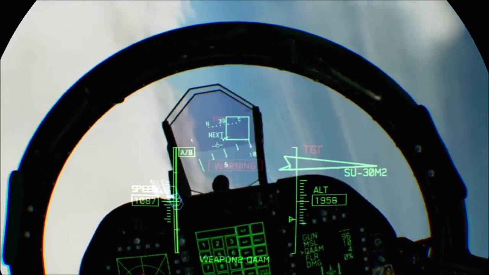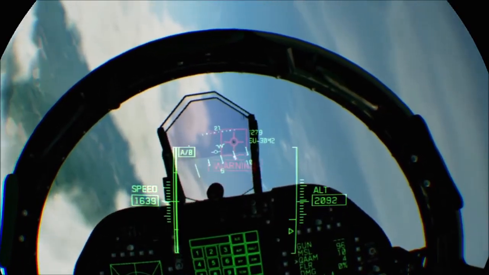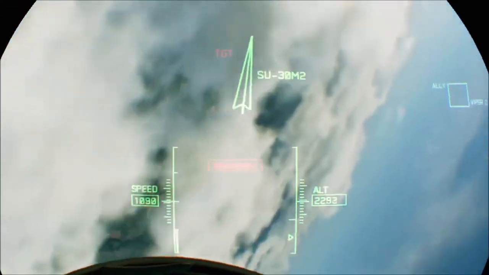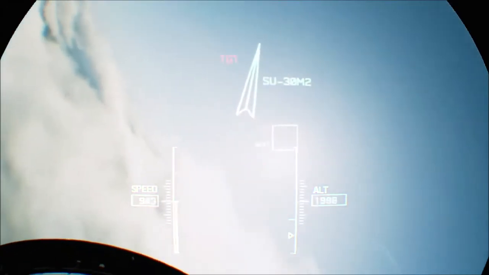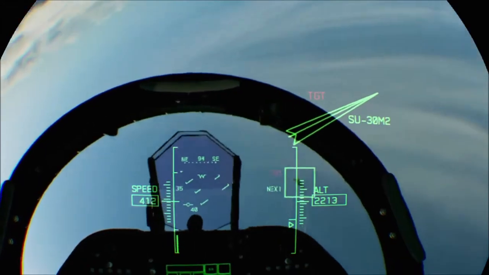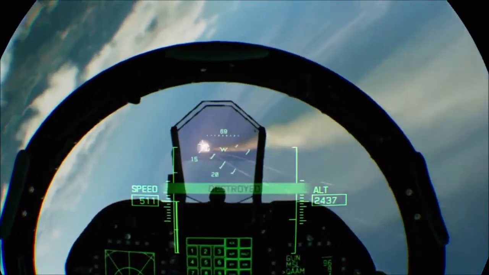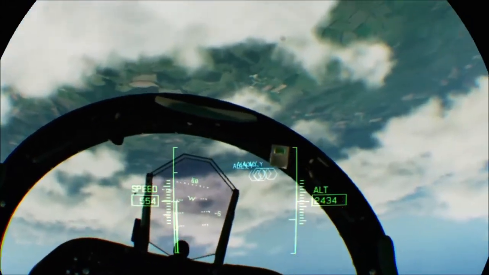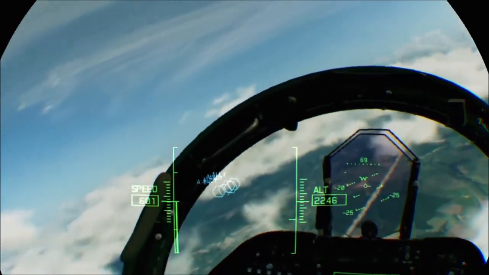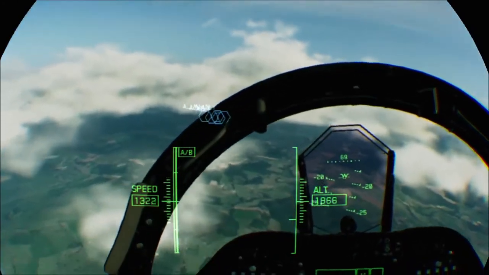Breaking through, stay locked. Locked on. What's your tail, bandit? They see me, be alert. Oh, hit his wing. Where's he gone? Got one. Oh, I'm upside down. I just realized I'm flying upside down. I think I need to head back towards my allies.